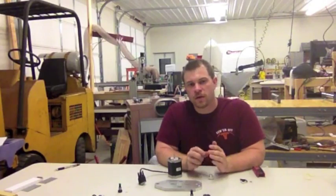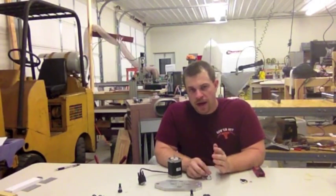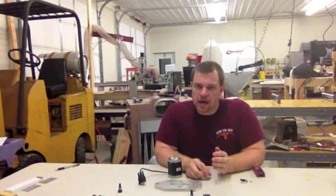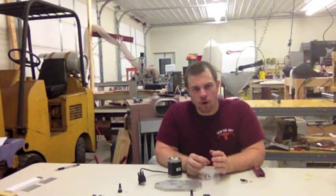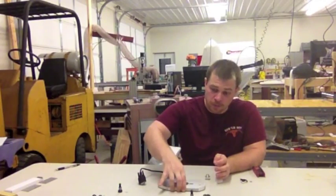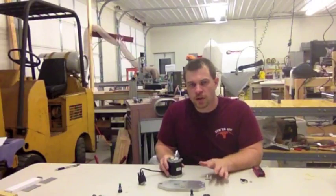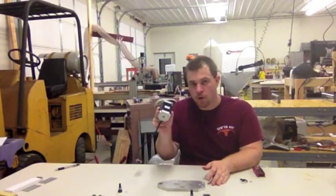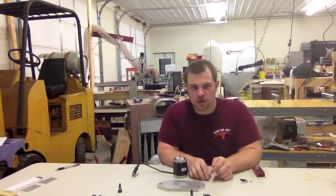We're going to install the rack and pinion drive onto a system. The rack and pinion drive has a lot of parts, and I encourage you before you begin to check your bag and make sure that you have all of your parts — in addition to the dry plate, which will be wrapped separately. In addition to the rack and pinion system, you're going to need a motor as well.